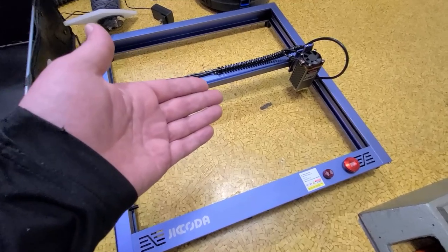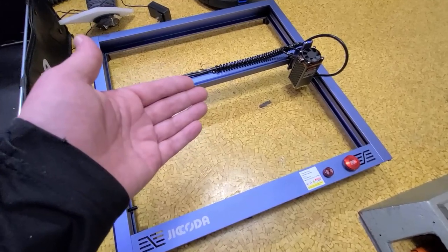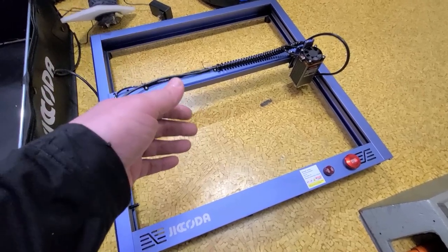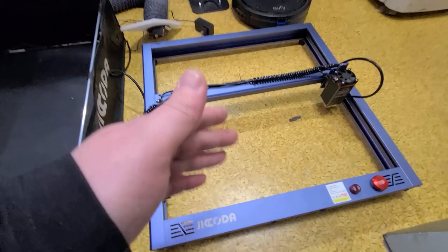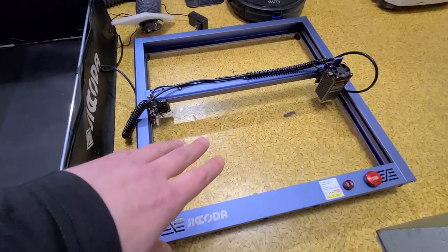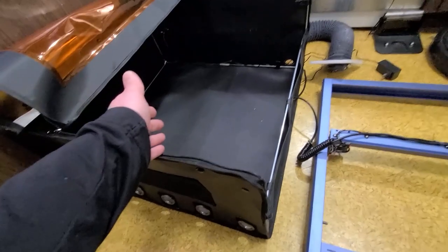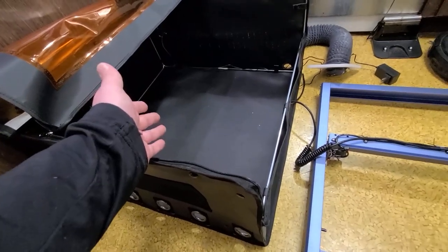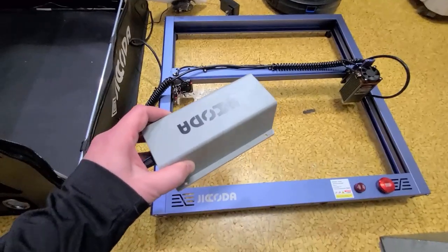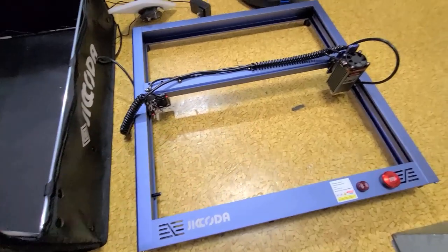Part of the reason it even works is that they've got that 10 watt blue laser focused down to an absolute pinhead. The problem with the price is that they're just trying to hit too low of a price considering what it is. And I'll talk in detail in a minute about the fume enclosure and their little air jet called an air assist system.